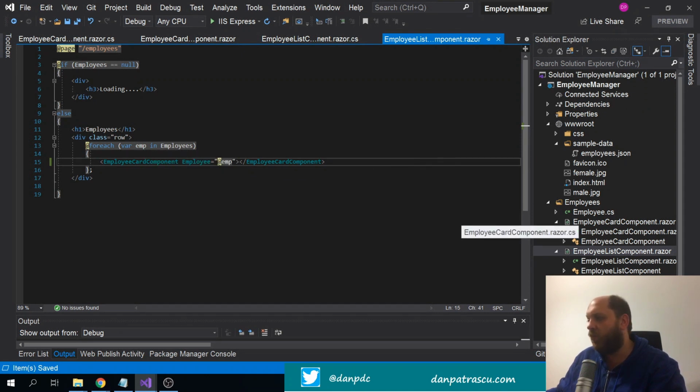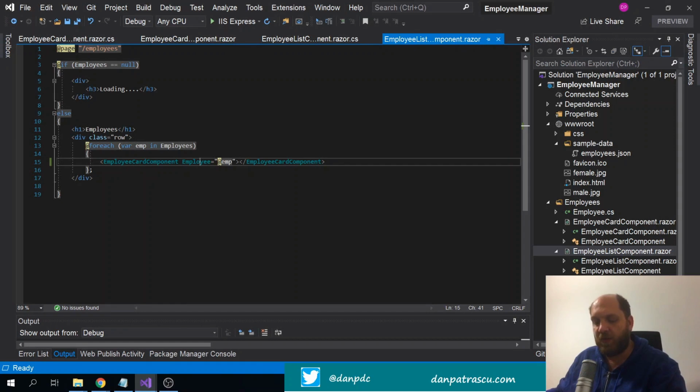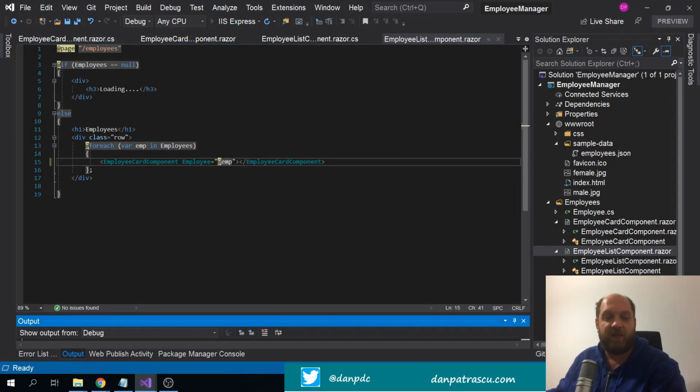So this means that once we get in this employee card component, we'll have all the information for the employee. We'll have the photo, the name, the role, and, of course, the department. And right now, you see it's very, very easy. And I guess that if we run the application now, it should display exactly the same result.